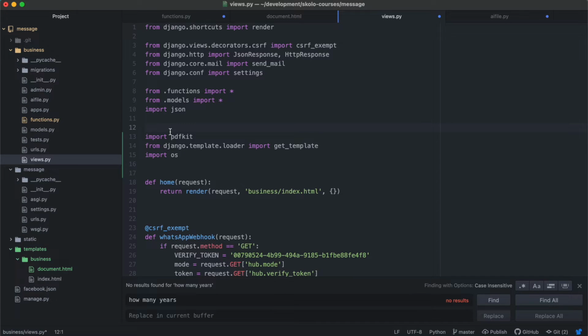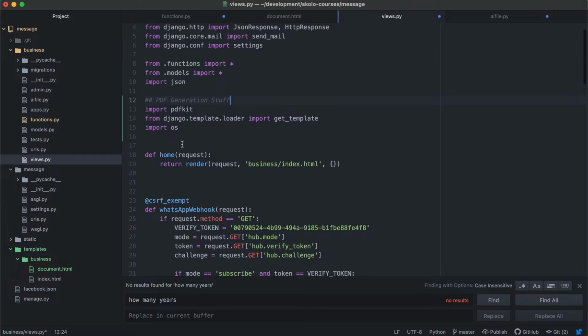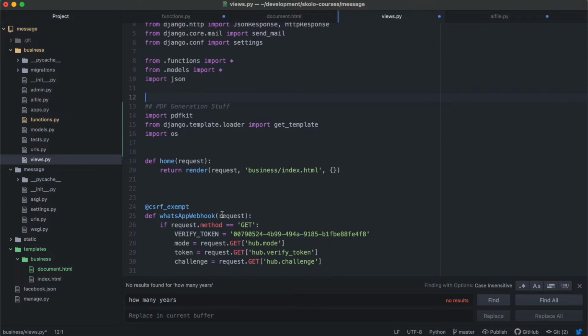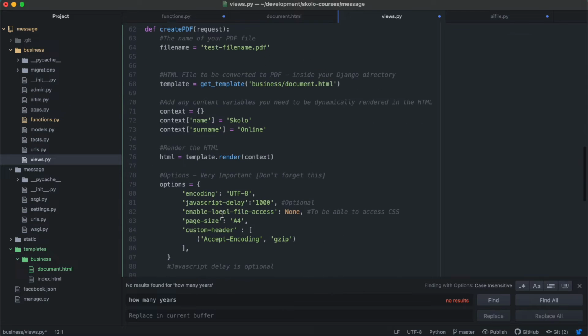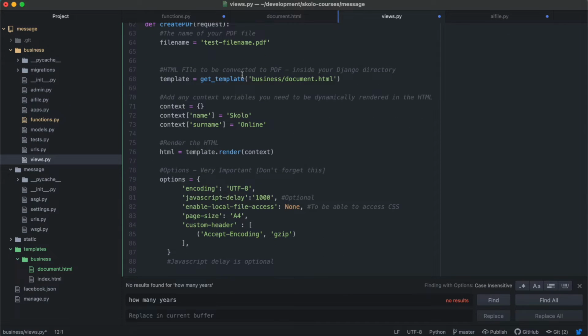PDF kit is new, so I'm going to highlight this and say this is the PDF generation stuff. The get template is a template loader, and then there's the operating system. So these are the imports that you need to get this function to work.